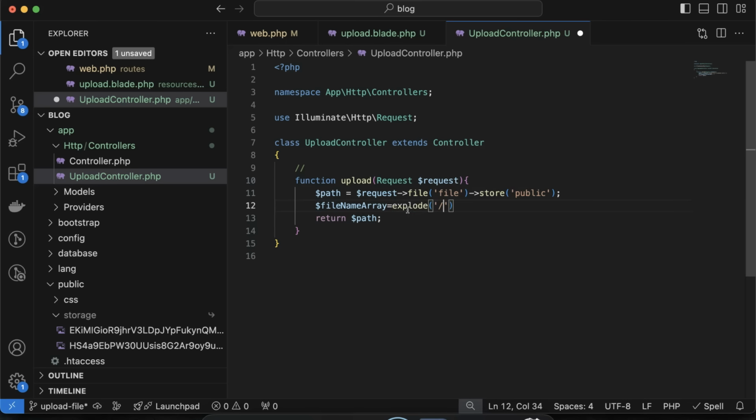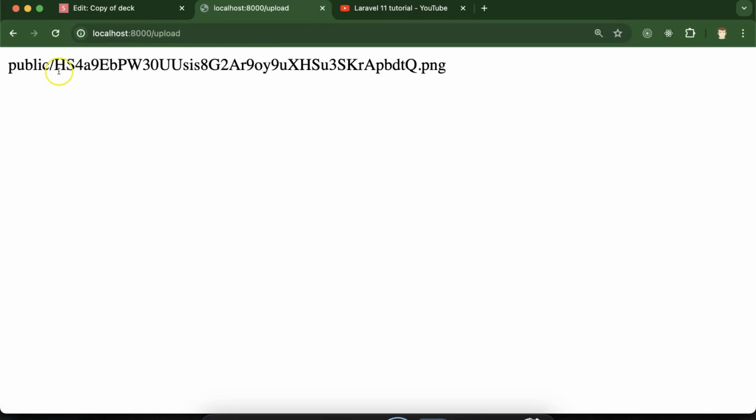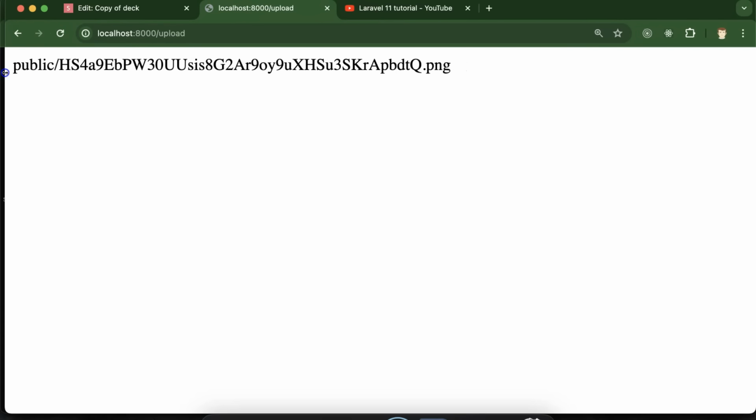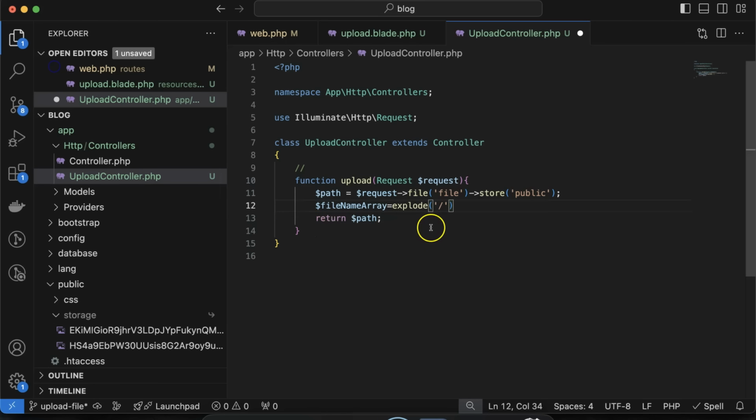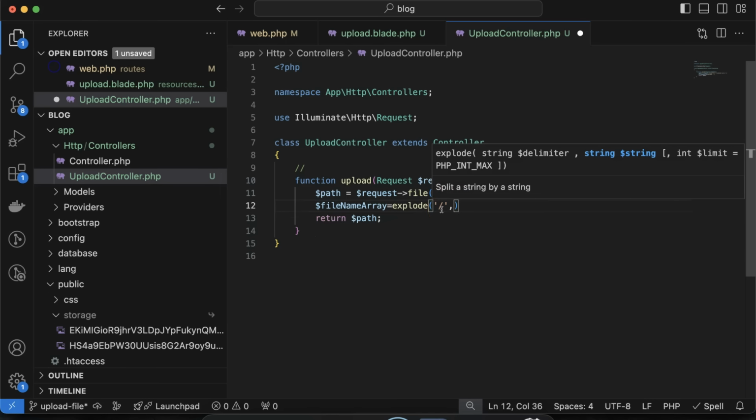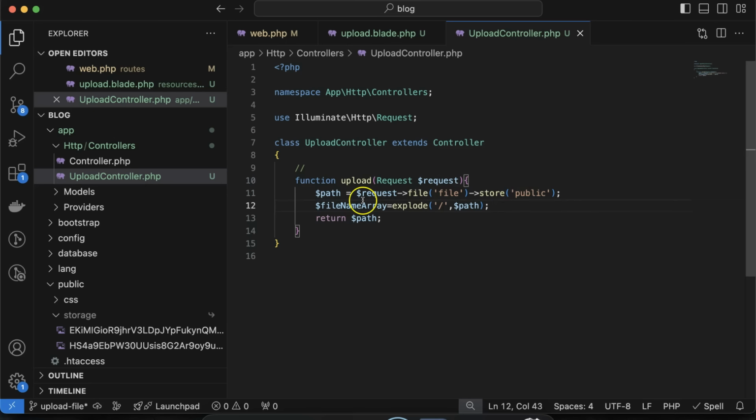We have to provide this slash, which will break this string into two parts. The first will be public, and the second will be the file name, and it will divide on this slash because we are putting the slash there, and then $path like this, and put a semicolon at the end.